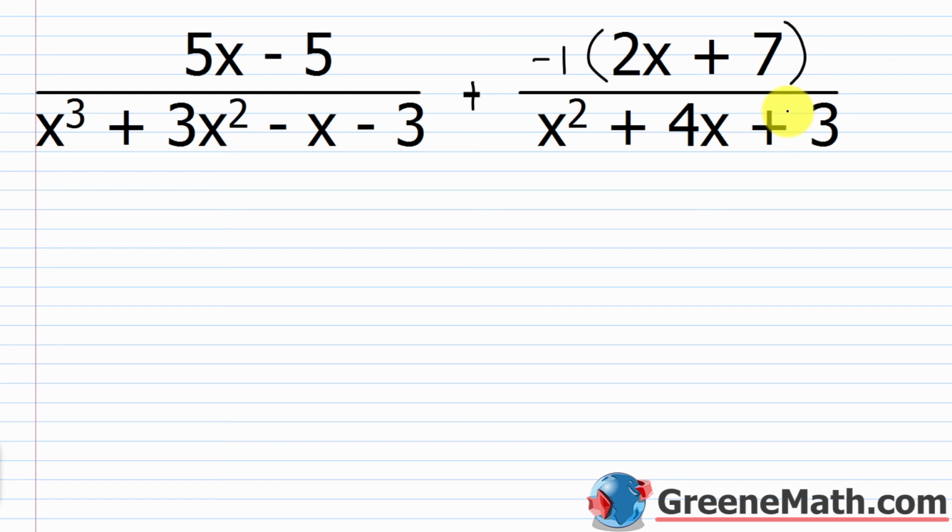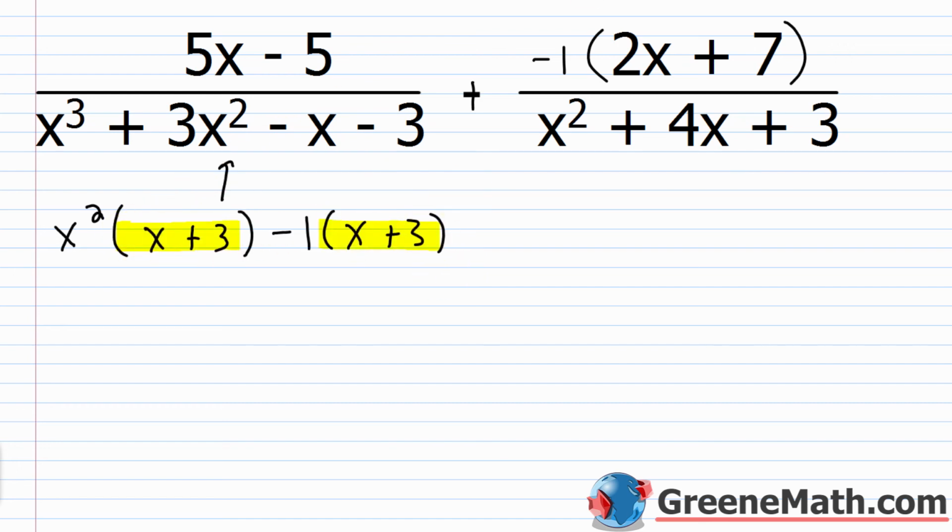All right, so for my denominator, in this one, I can use factoring by grouping. Right, I have a 4-term polynomial. From the first group, I could pull out an x squared, and that would leave me with x plus 3. In the second group, I could pull out a negative 1, and that would leave me with x plus 3. If I factored out the common binomial factor of x plus 3, this guy would factor into what?